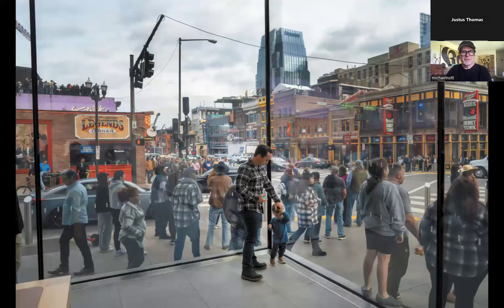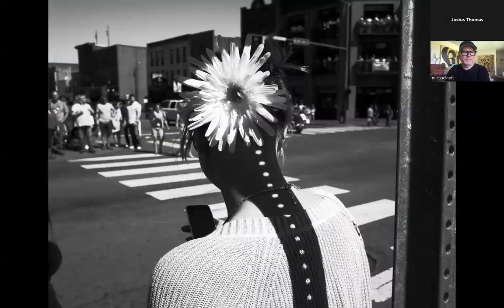Another big scene. This is in the Apple store, looking out on Lower Broadway with the dad and his son in the foreground. Another big scene with a central focus. This is a case where you always have to be ready. I was waiting for the light to change, and this woman had this flower in her hair, and the rebar sign cast this really great shadow on her back. You just have to keep your eyes open, and always be ready.